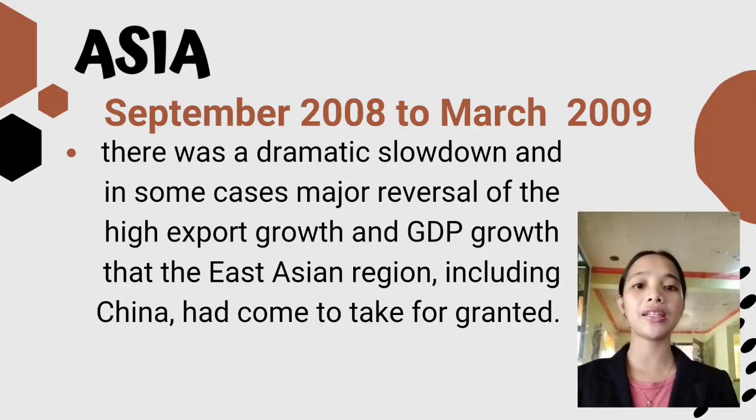So the next subtopic is differing impacts and continuing challenges across developing regions. So first is Asia. During the period from September 2008 to March 2009, there was a dramatic slowdown in some cases and major reversal of the high export growth and GDP growth that the East Asian region, including China, had come to take for granted. The subsequent rebound was strong but uneven.